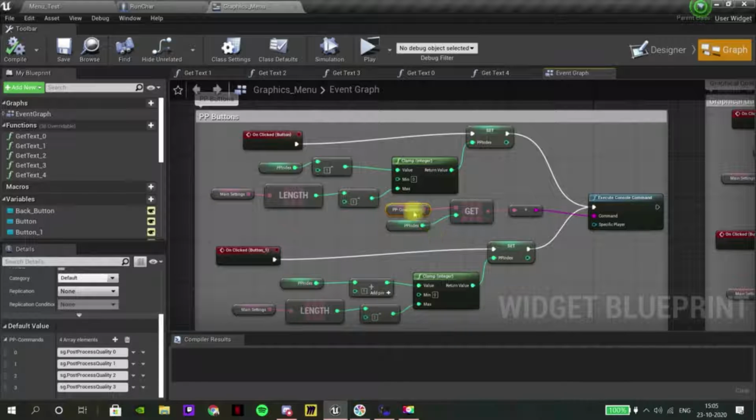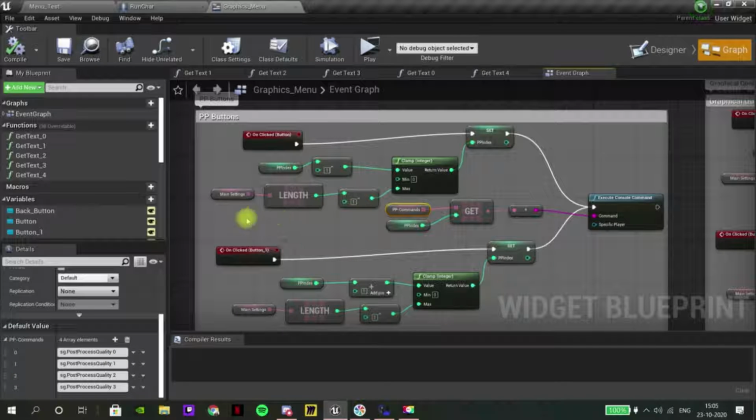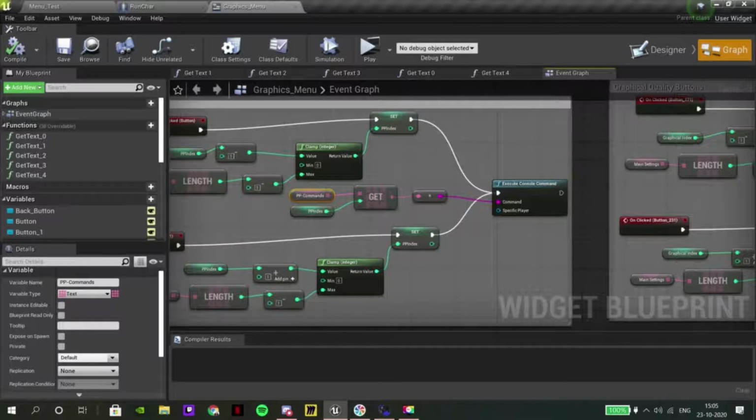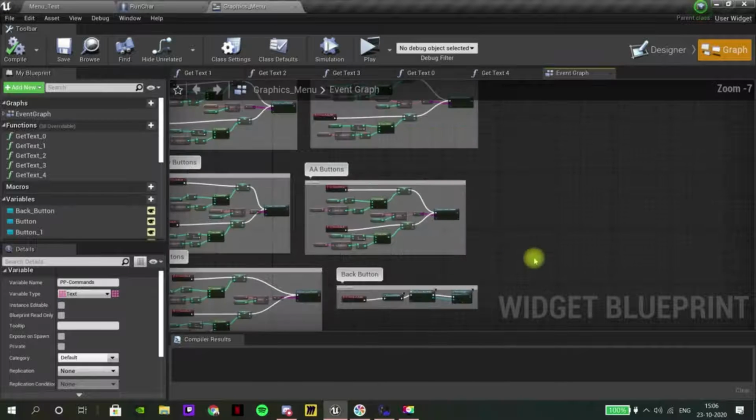So the array pp commands has the console commands which we use in Unreal for declaring the graphical quality. According to that, the value is clamped and the same value is taken from the other array, processed and executed in the console. So it's pretty similar with all of them.